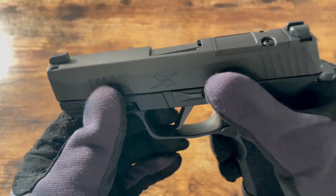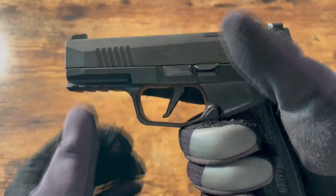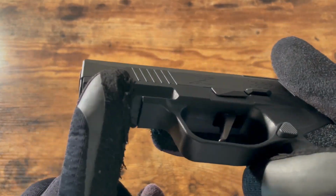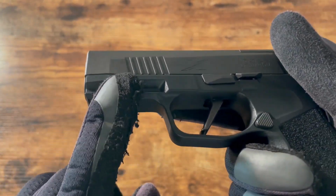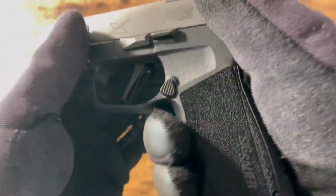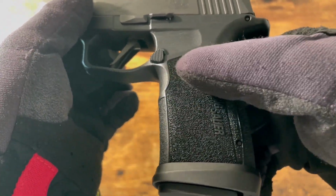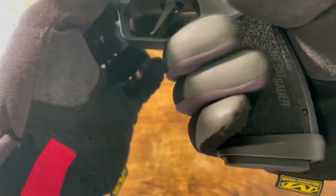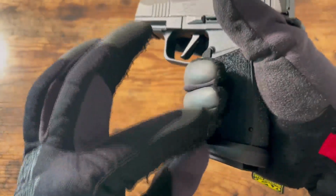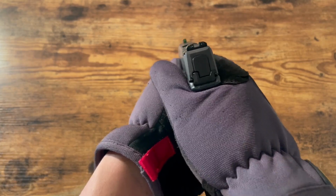So my thoughts and opinions on the Sig P365 X Macro TacOps, that's a lot to say, but for a first handgun, this is actually pretty nice. You already got the Picatinny rails so that you don't have to worry about getting a rail adapter. You already got the RMR cutout, so you could add a red dot. You got extensions and you got the full-size grip. The texture of the grip, it's a little bit rough, but not to where it's uncomfortable to hold in your hand. It's kind of like stippled or like sandpaper, for lack of better words, but it's just enough so that when your hands are sweating, you're not slipping. But overall, this feels pretty nice in your hands, and this is coming from a Glock owner.